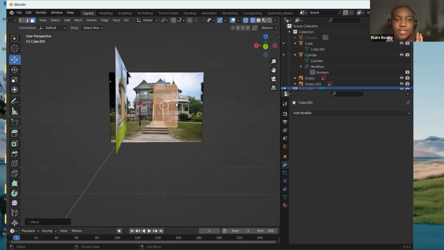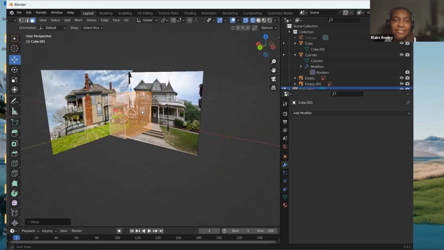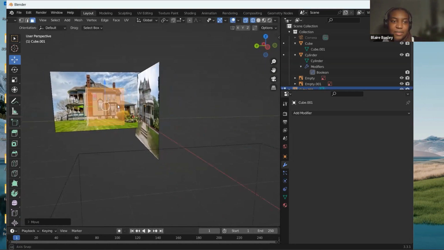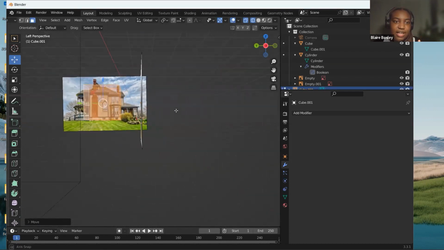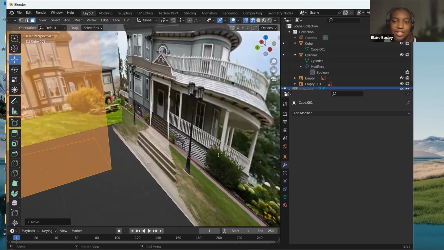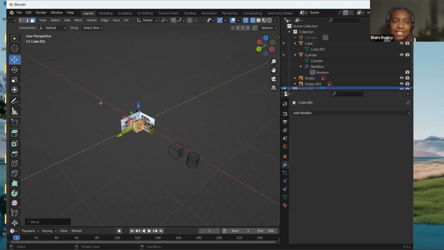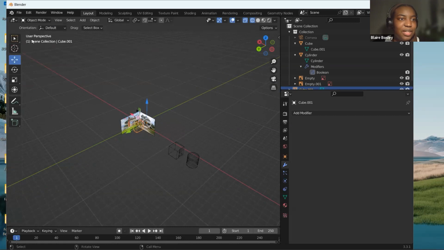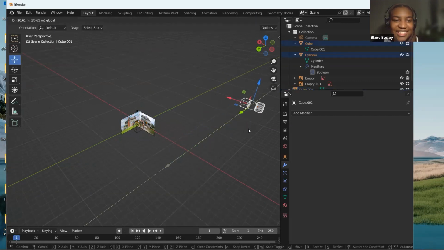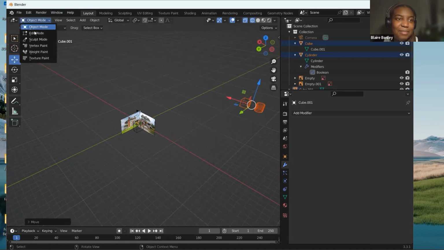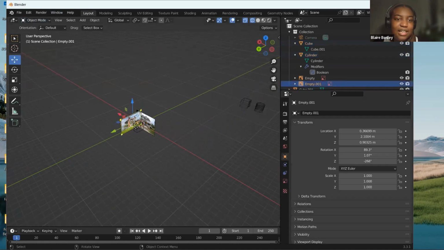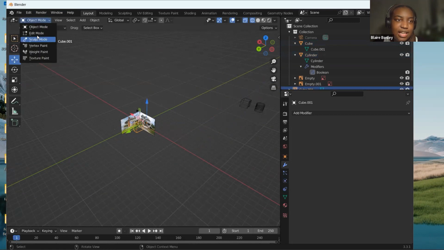Okay, so with this, we have our cube. Again, we're just looking at simple shapes. If we wanted to match it up on the side, I'm going to go to the side. Sorry, I noticed those two were right there, so it's a little hard to see on the side with those. So I'll go back to my object mode real quick, and then I'll take those and move them back. Cool. And now I'm going to go back to edit mode. Oh wait, let me not click that. I'm going to click this, and then I'll go to edit mode.